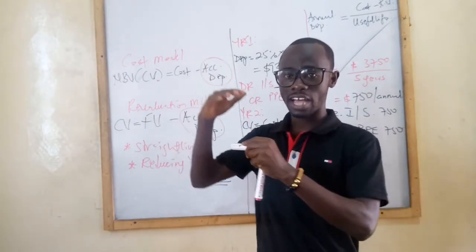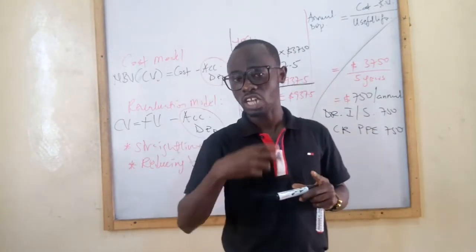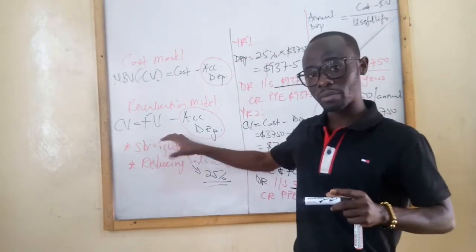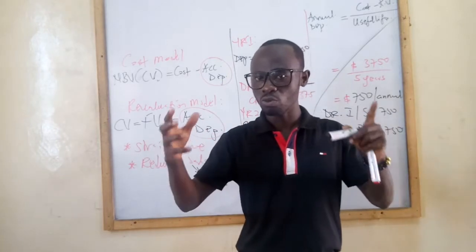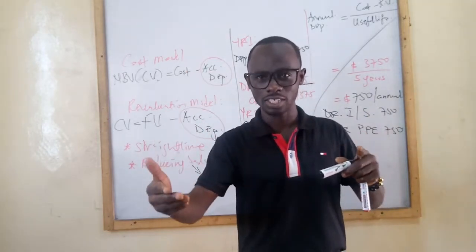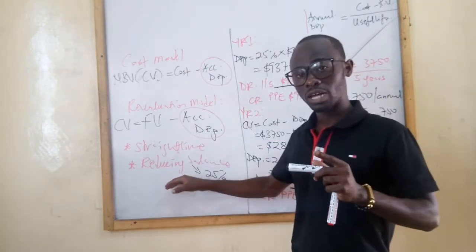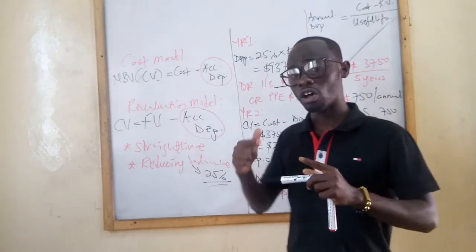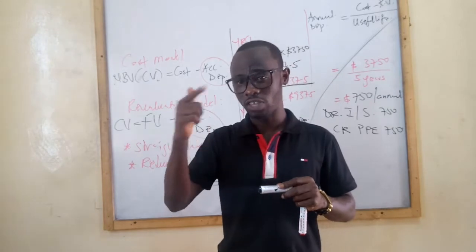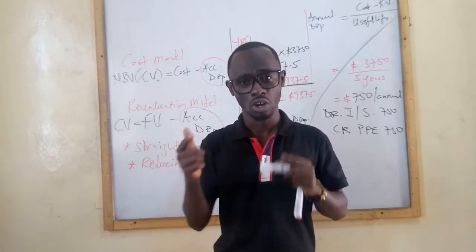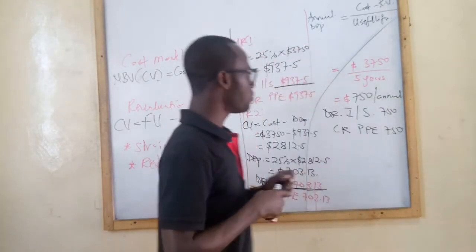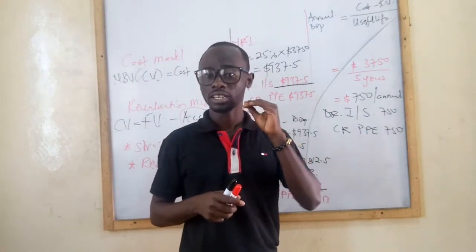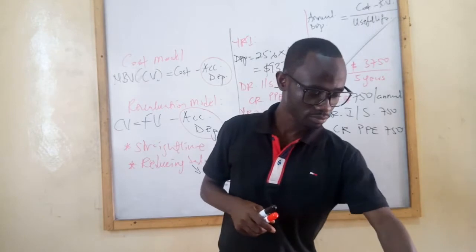So as and when the asset ages, we charge less depreciation on it. The key thing is this: with a straight line method, the same amount of depreciation will be charged over the useful life of the assets. But with a reducing balance method, the depreciation reduces and we charge the depreciation on the carrying value of the assets and not on the cost of the assets. Right, so that is what you must understand in relation to initial measurement and then subsequent measurement.